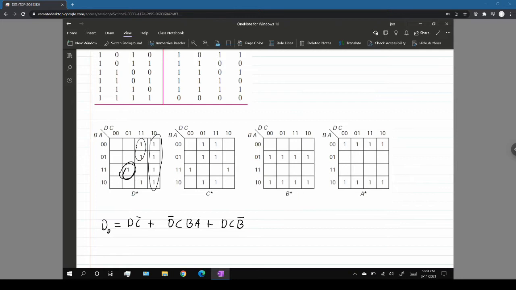And then we want to do the last one, but we don't want to use it by itself because that'll just make the circuit more complicated. So what we do is we take that one and this one, combine it into one. So what we have now is BC times, what's the one they have in common? They have in common the A naught. So this is how you write the equation for this. And I'm assuming that you can interpret what I just did here and extract the same equation for the other K-maps.